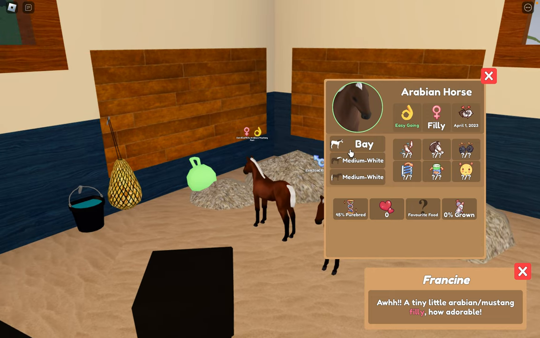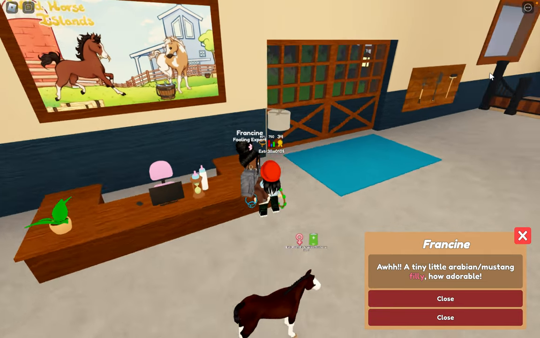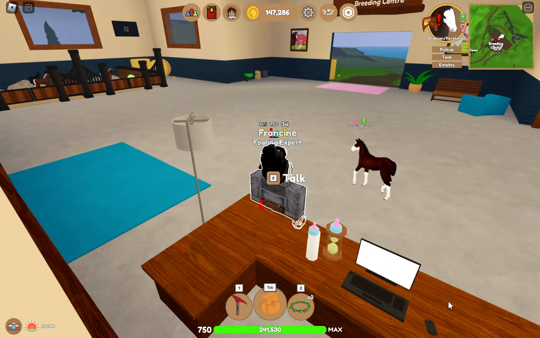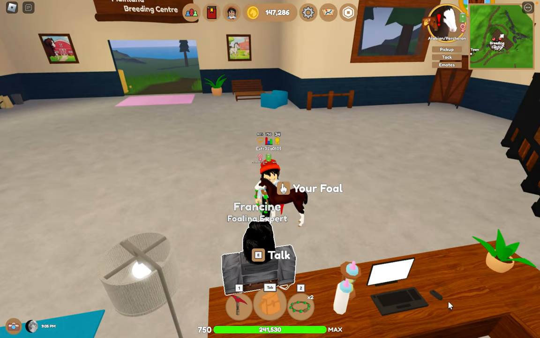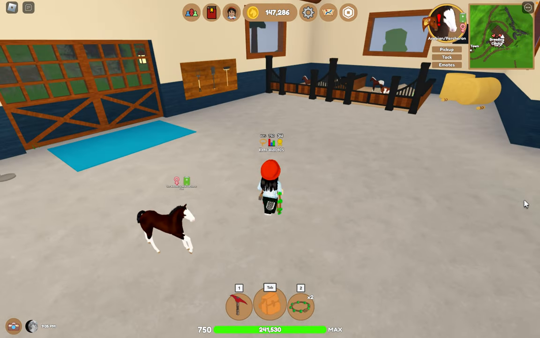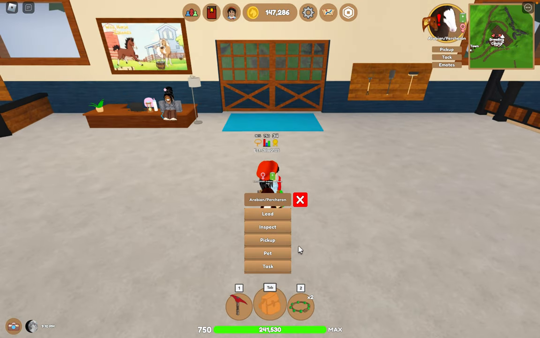Alright, breeding. Come on, come on, come on. Give me something. Oh. Why is this other one here? Okay. We'll do one more time. Excuse me, little foal. Come over here, please. I need to take care of you.